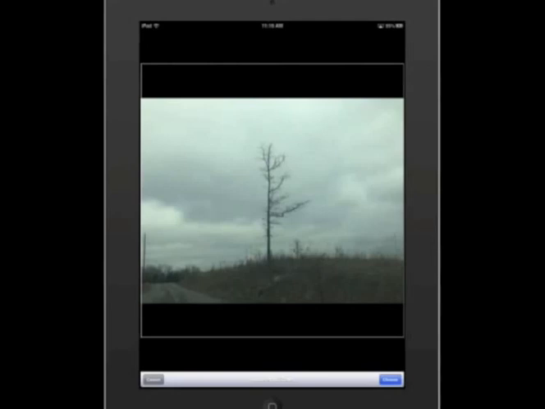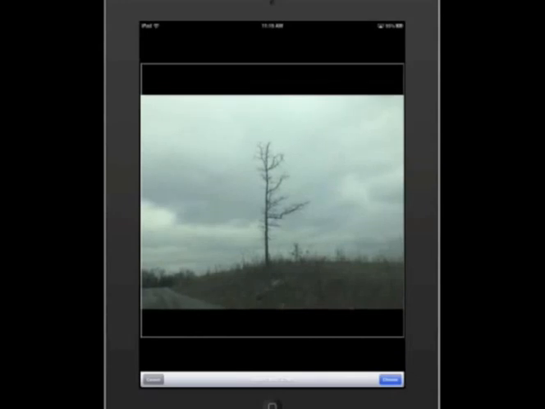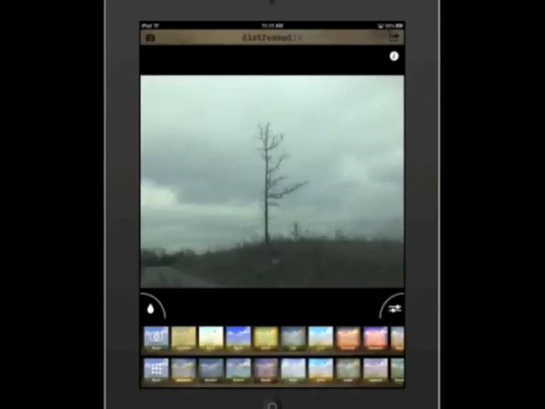Now here you have two options. You can expand the image in order to have a square crop, or you can maintain the dimensions and just go ahead and hit choose, which I'm going to do. If I wanted to, I could expand it out and square crop it, but we're not going to do that today. So hit choose in the bottom right corner, and there you have our landscape image.